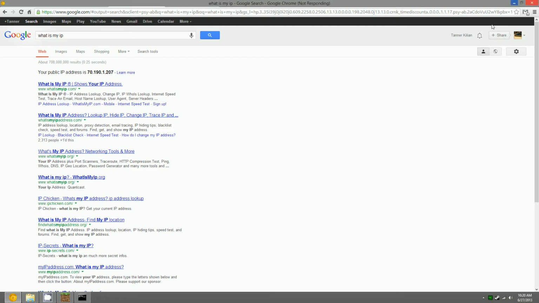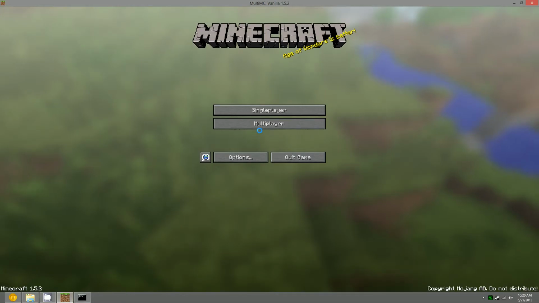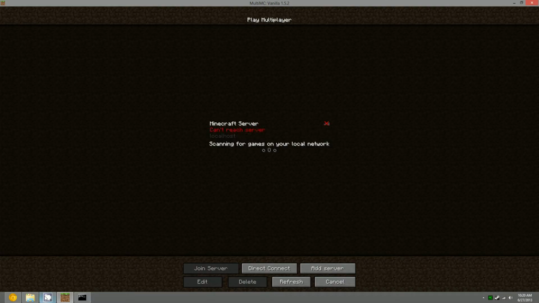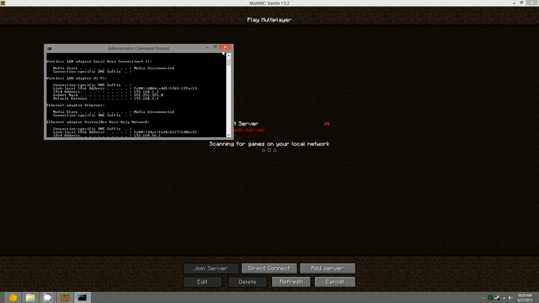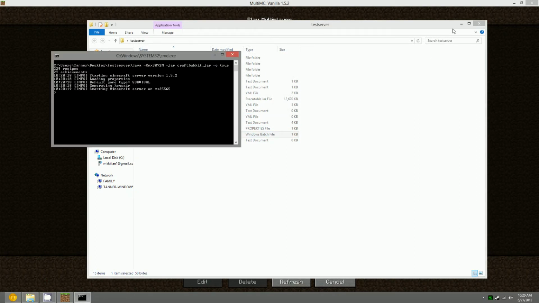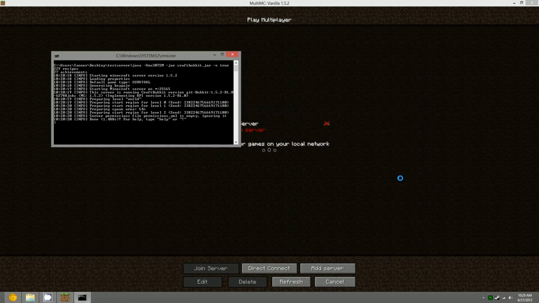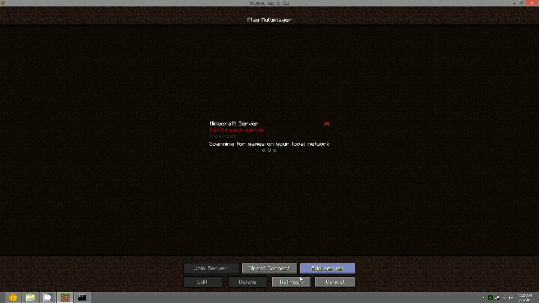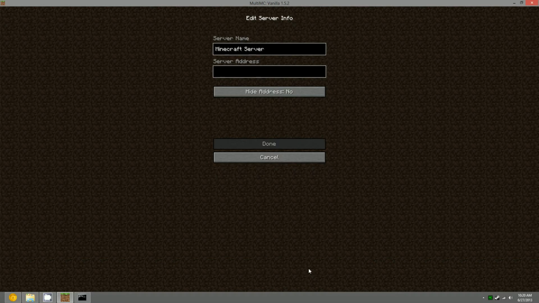Well, this is weird. Anyway, first of all, I need to start the server, so I'm going to close out of that. Click on the start.bat. It should start the server. And I will add a server and put the IP address in. Now, you don't need to do the standard 25565. Minecraft will automatically add that.